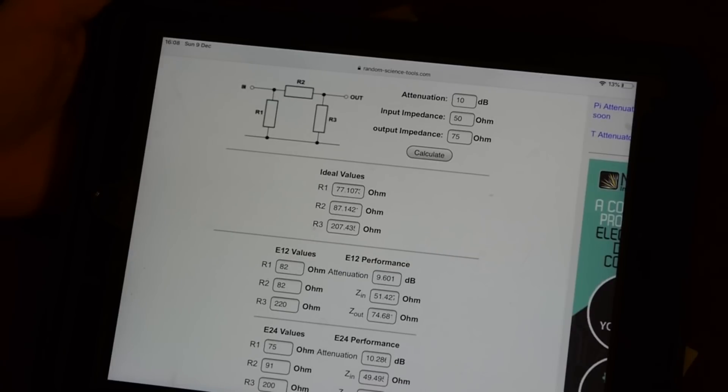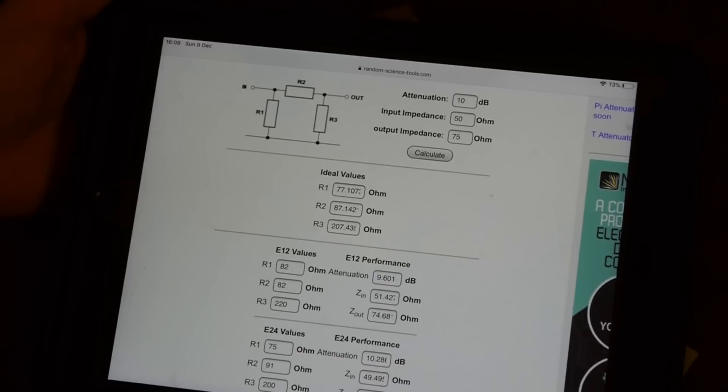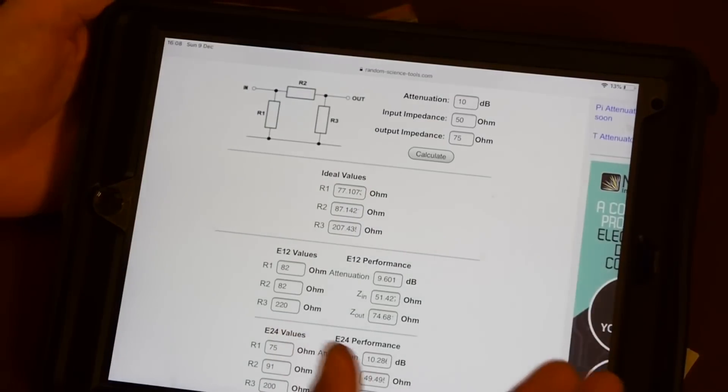If you try to connect your test gear to it you're going to get an impedance mismatch. For most things if you're just trying to feed in a signal from your signal generator it'll make absolutely no difference whatsoever. But if you actually want to take measurements you do need to take a little bit more care with matching the input and output impedances because your signal generator is expecting to see a certain impedance at its output terminals. If it doesn't see that output impedance the voltage at the terminals is going to be wrong.